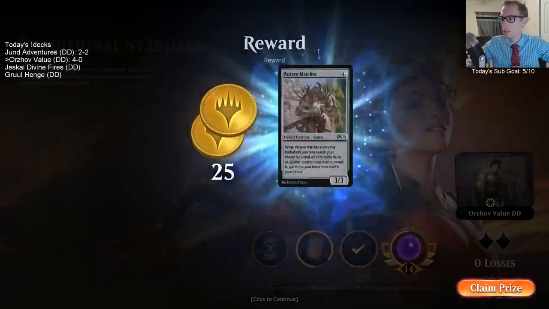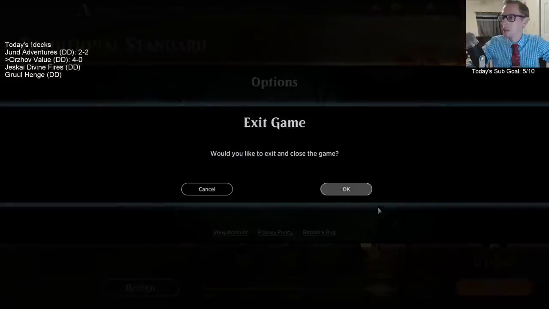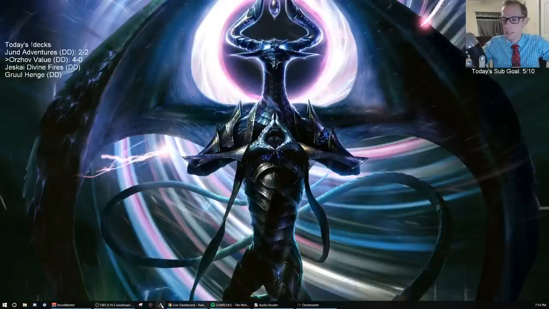Okay, we're gonna reset Arena here too because it's been on for a while. Let's reset before our 5-0 match. Ooh, maybe I shouldn't reset. It's getting jumpy. Hopefully that doesn't just give us a lot of bad luck now. Hopefully we didn't just use all the luck there.